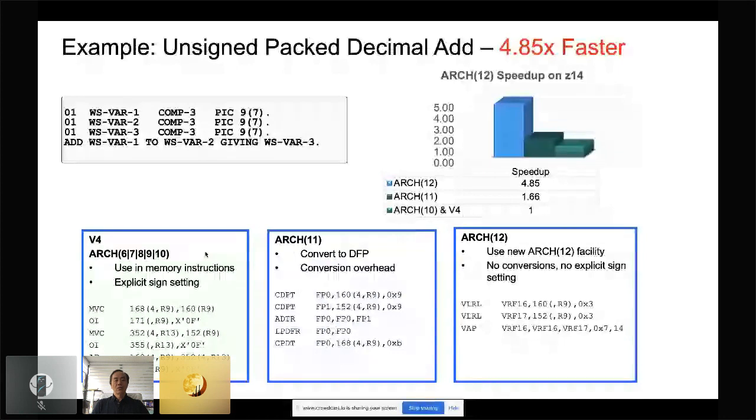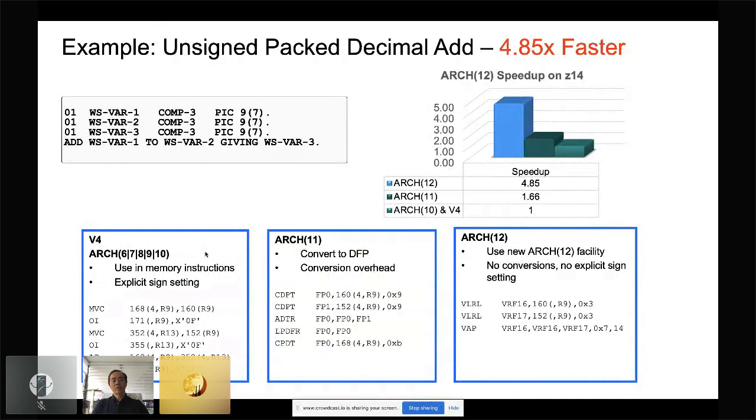So with the EC12, if you look at doing the same operation, we actually changed the instruction to convert it to run on the decimal floating point unit. It still has some conversion overhead, but it's a lot better, because we see about a 66% improvement in performance. But if you use the vector packed decimal facility, which was first introduced on Z14, you see that we've used a lot fewer instructions.